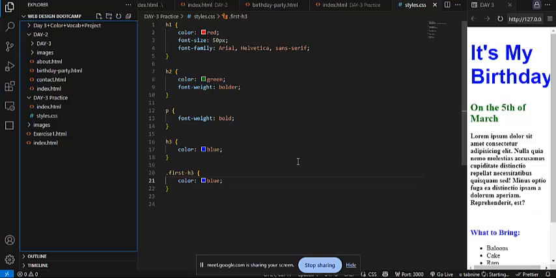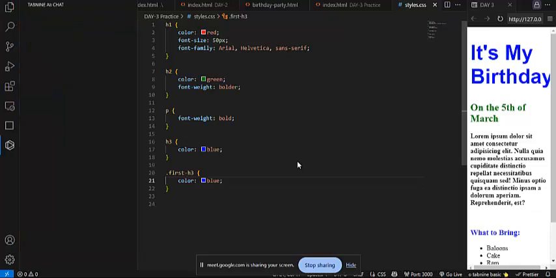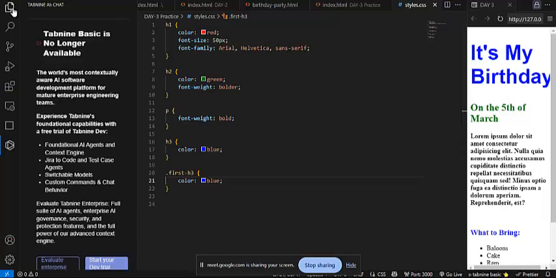So I think in our last class we did how we can use the class selector by giving your HTML element a class. So diving into today's, based on the exercise I was given, I think some people have done it and they've also tagged me. So great job to those who did the tags and posted on their social media handles. So let's dive into today's section.